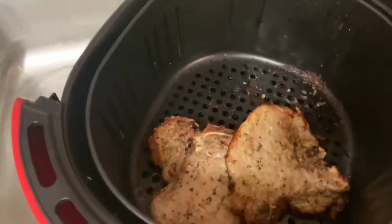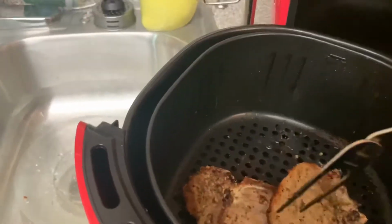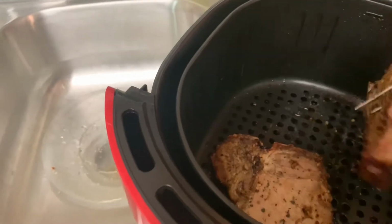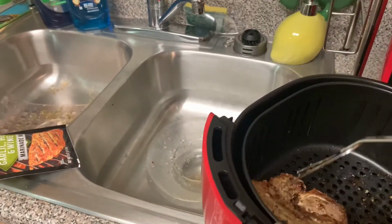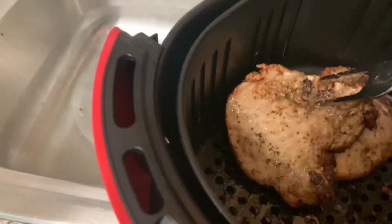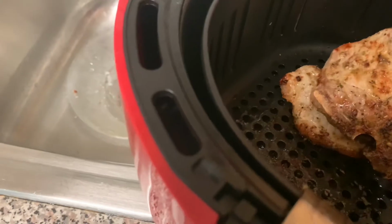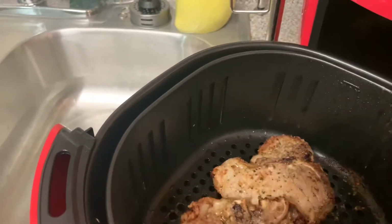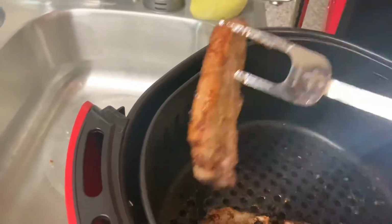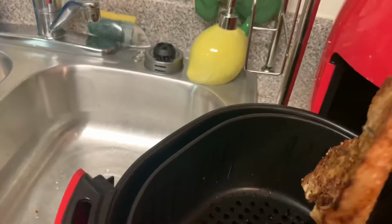So I want to show you these pork chops. Now, mind you, I've never cooked pork chops in the air fryer before, y'all. I just got this air fryer this year, but look at that. Hold on, you can't really see it, but this is pretty much done. I'm not even gonna flip it. I was gonna flip it and cook it for 10 more minutes, but look at that. It looks good to me. It looks done enough for me. I don't want it to be overly done.